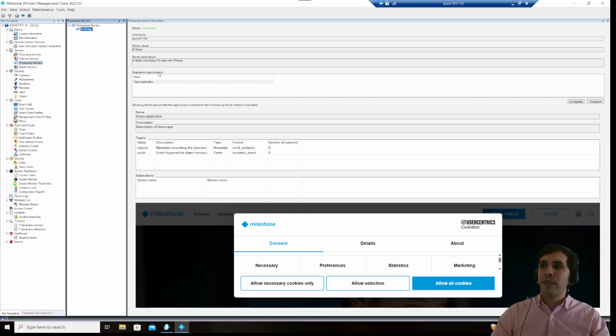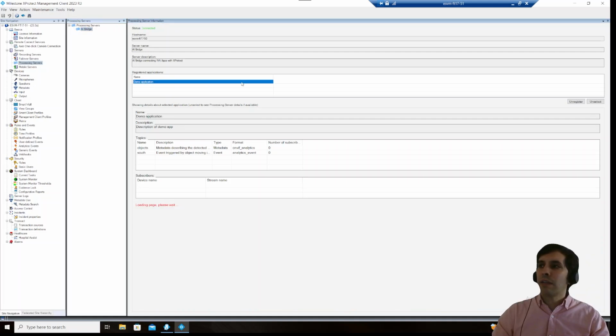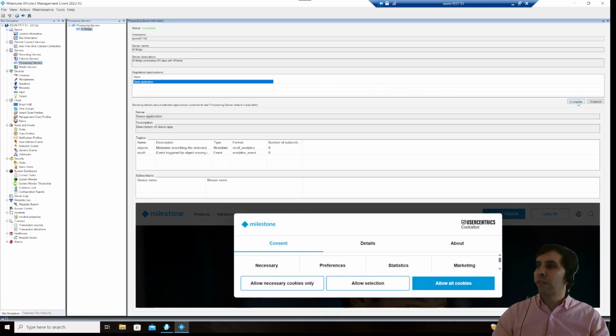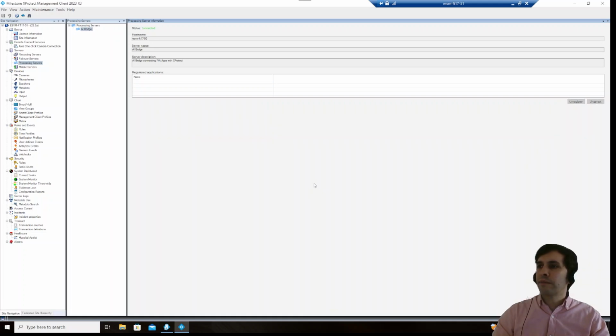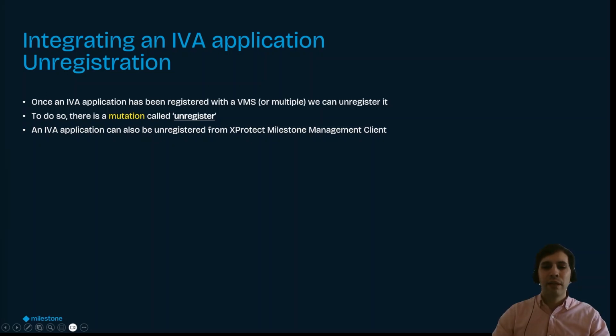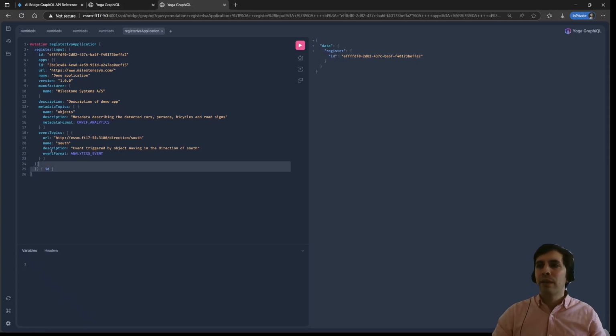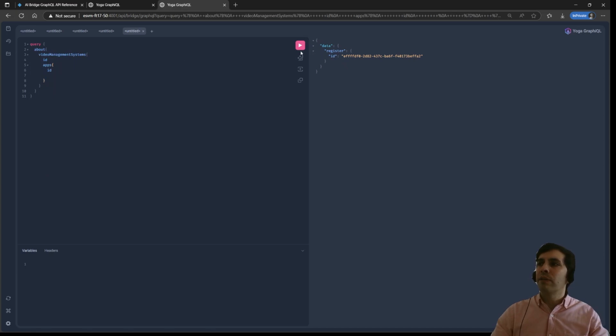And from the Registered Applications list, we can click the Unregister button, confirm the unregistration, and this has exactly the same effect as running the GraphQL endpoint, meaning that if we rerun this query again, there are no applications registered anymore.